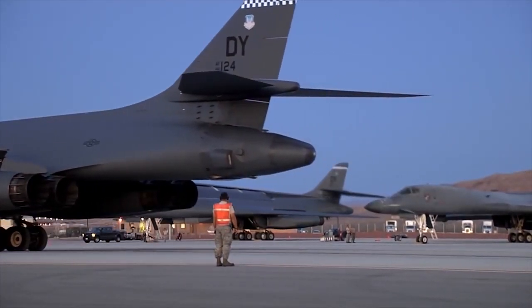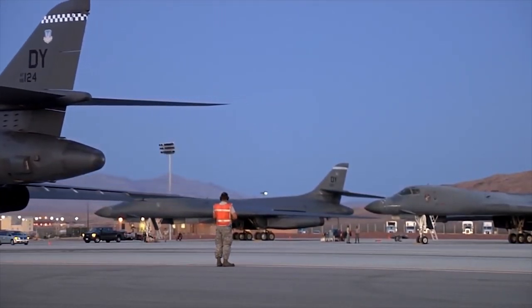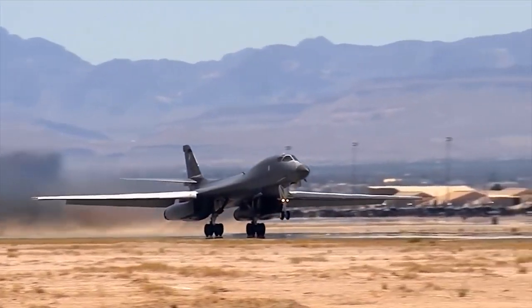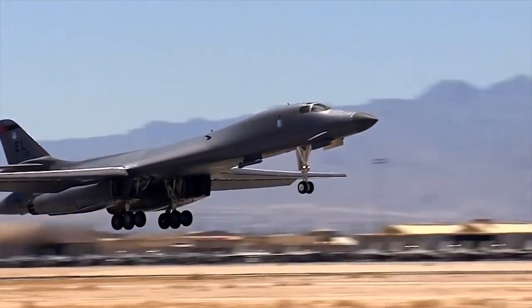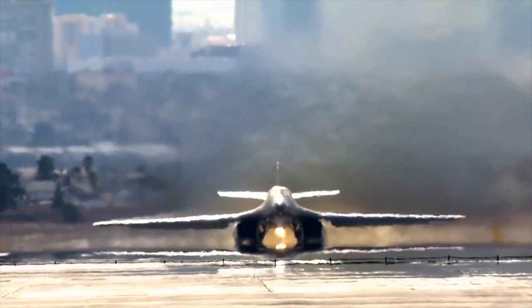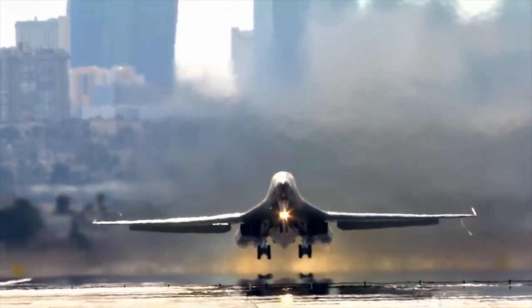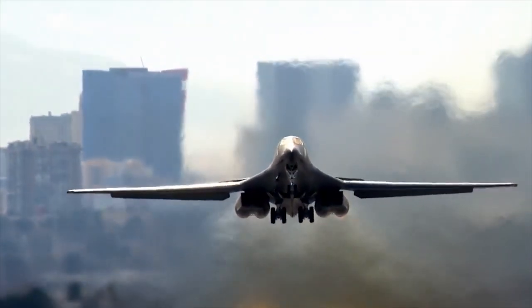Pilots call it the Bone, not because it looks like some anatomical part, but because people like to give meaning to otherwise seemingly random designations. Its official name is B-1 Lancer, and its trade is heavy bombing enemy positions. The B-1, like most other planes currently flying, is an old beast.